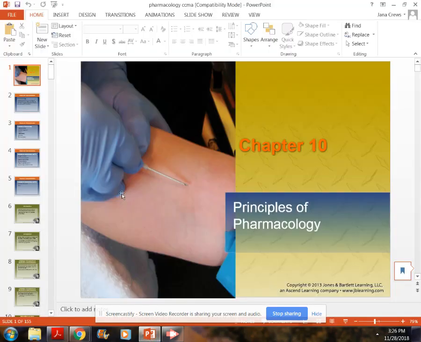We're actually going to start talking about the principles of pharmacology, or pharmacology for medical assistants. We're going to do two things in this unit. Not only are we going to talk about pharmacology and the different aspects of that, but you're going to start learning the top 200 drugs. As a medical assistant, there are going to be medications that the doctor's prescribing, that you're going to administer, that you're going to be dealing with, and you need to know what those are because patients are going to be calling and asking about them.